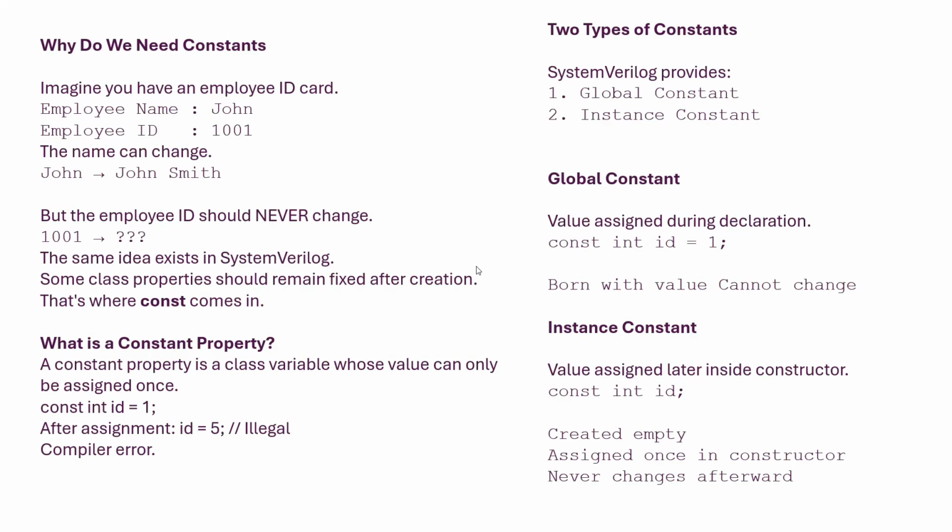Suppose constant int id equal to 1, or constant int data equal to 10, or constant int address equal to some AA. For that address only, for that data only, whatever value you assign globally, that value only appears at your TB. You can't change the value. That is a global constant parameter, or global constant data type, or global constant number.